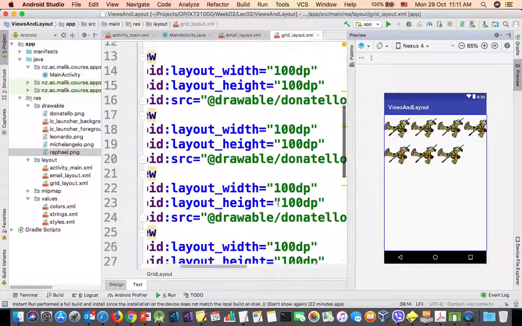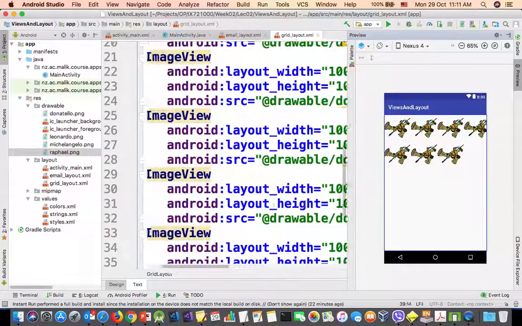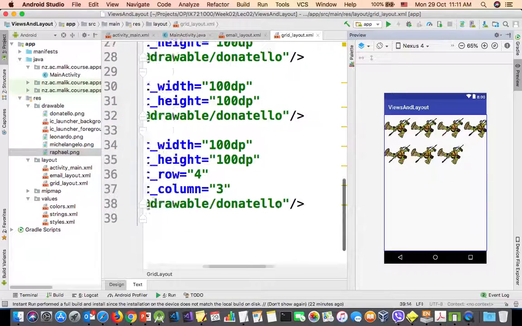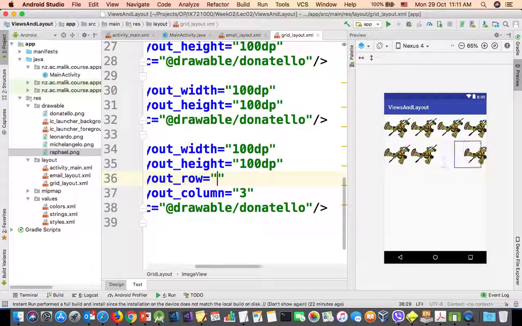So if I do that, why is it not going there? I want it on the 4th row, or maybe I can say 3rd row. Look, it's going there. 3rd row, because we have defined 0, 1, 2, 3. 4 is like something which is not there unless we put more items over there. I can make it 2, or 1 here, or 0 here.